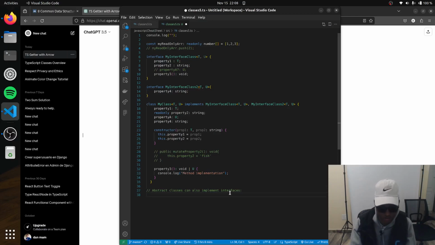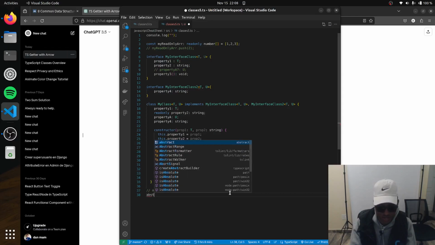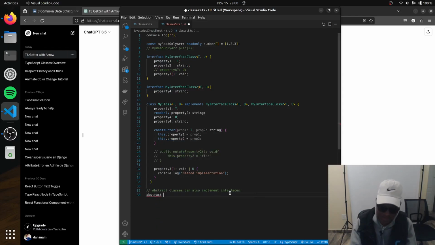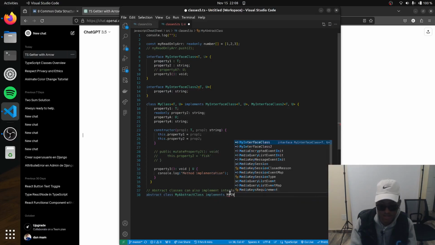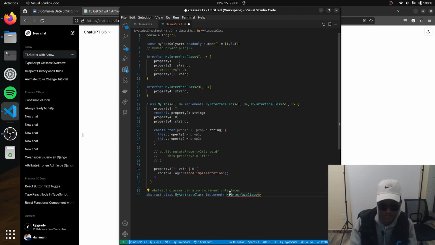How would I go about this? So create an abstract class. My abstract class implements my interface class with the following types t and u.